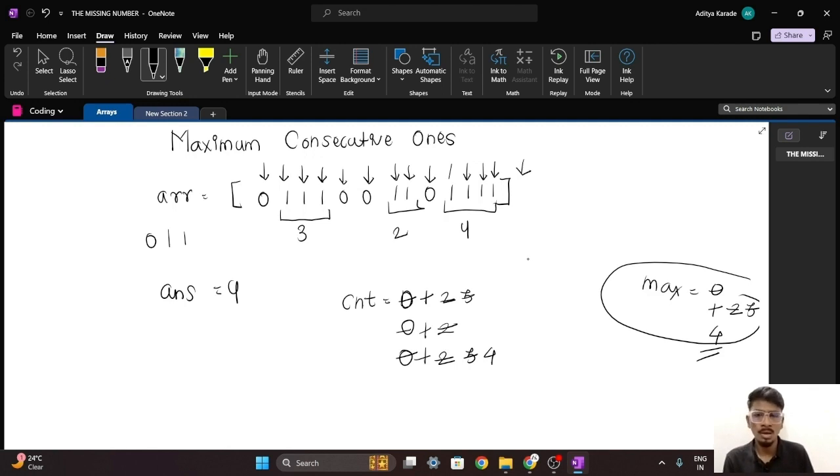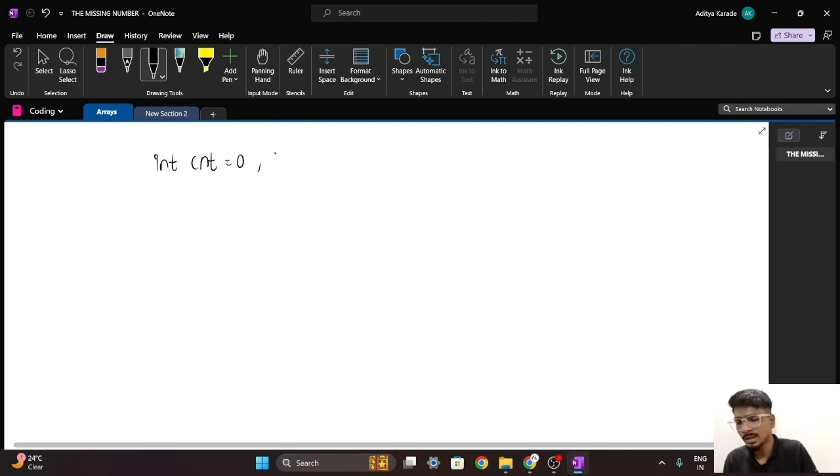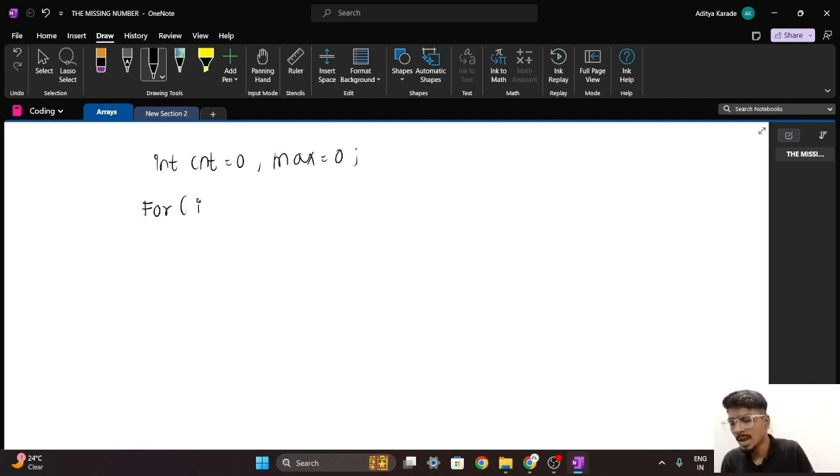So that was the optimal solution for this question. So let's try to see pseudocode for this. So I'll need a variable count which will be initially 0, and I'll need a variable max which will be initially 0. Now I need to iterate over my array.